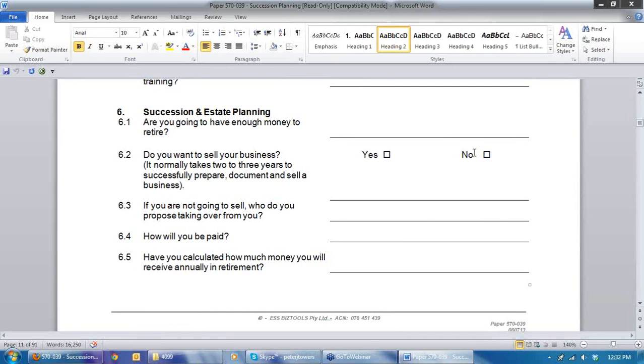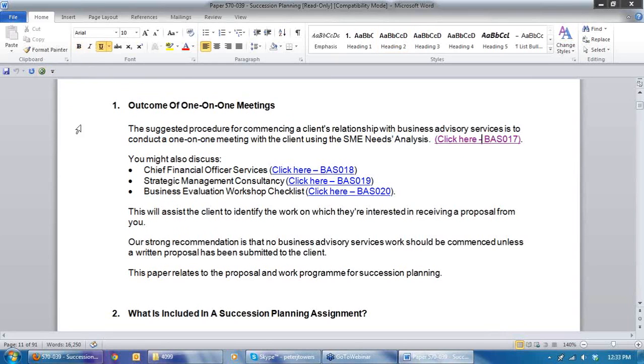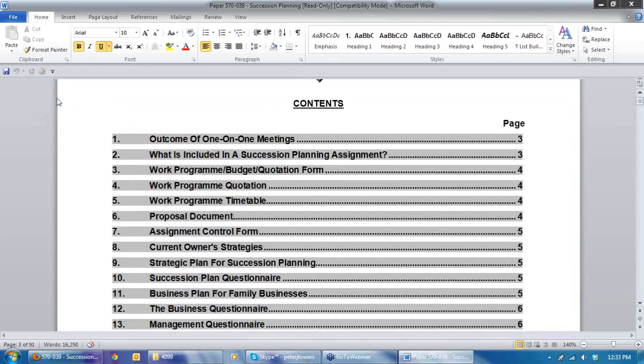Now, I said it at the beginning, not every case is going to be the same. This is a situation of trying to understand what are the peculiar circumstances relating to this client, and then trying to understand the issues so that a strategy can be presented to assist him or her in their succession planning. So hopefully that answers that type of question.